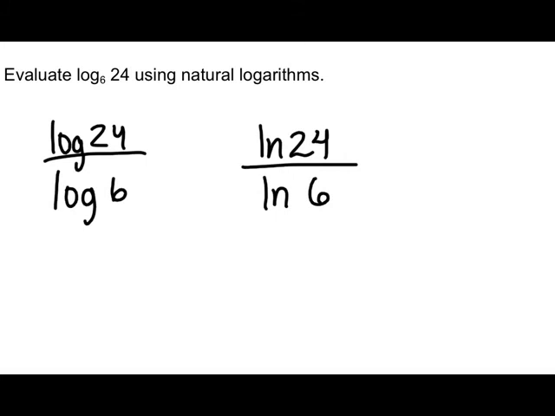If I do log of 24 divided by, ending my parentheses, log of 6, I get 1.773. If I try it using the other one, ln of 24 in my parentheses, divided by ln of 6, or natural log, I get the exact same answer. No different. So it doesn't matter on these whether you use the log key or the natural log key, you'll get the same answer.